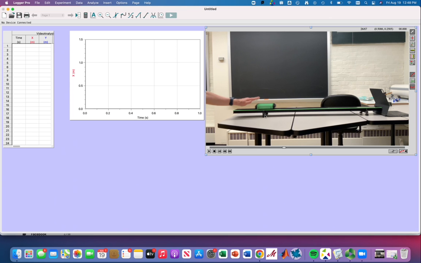All right, so I want to track this cart through time and space. And so I click here on this icon, second from the top on the right here. And I am going to find one feature on the cart that I will repeatedly click on in each frame of the movie. So here I'm going to click on this one point on the cart.